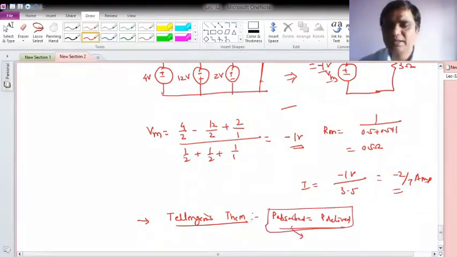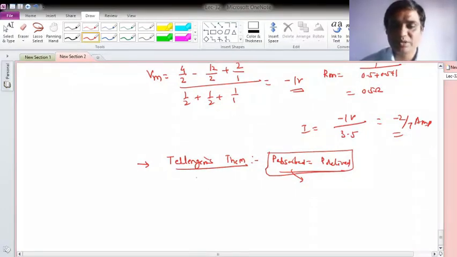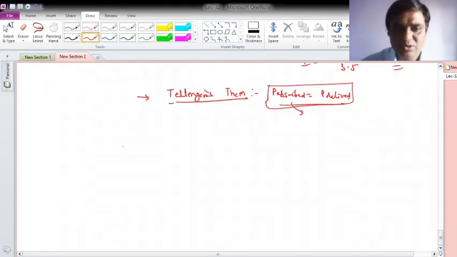Okay, and the examples on it we have already seen during the nodal and mesh analysis. We have seen how to calculate or how to do the power analysis, how to do the power audit. So no need to take the example. The Tellegen's theorem simply says that it should satisfy the power audit. That's it. Okay, the next, maximum power transfer. This also you know.